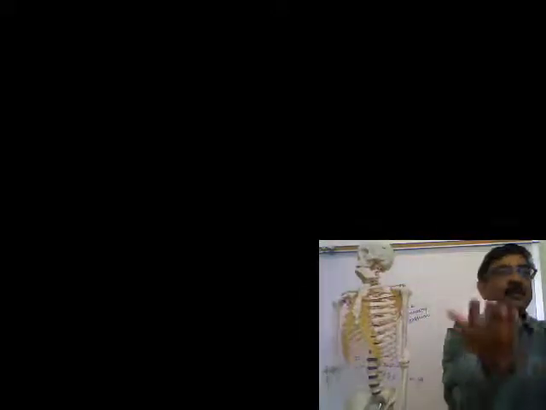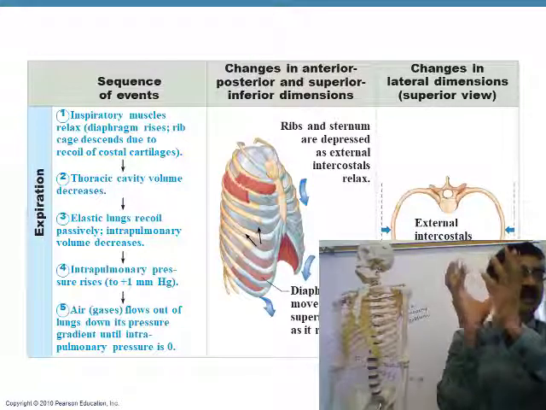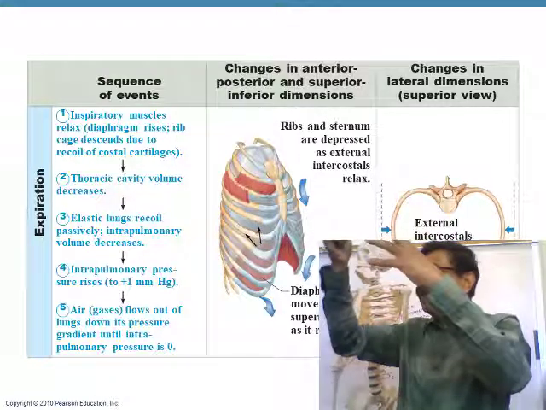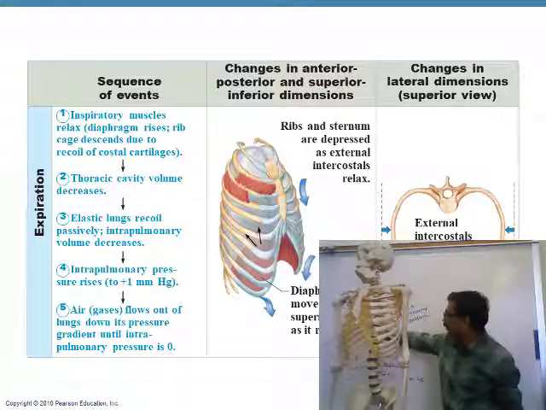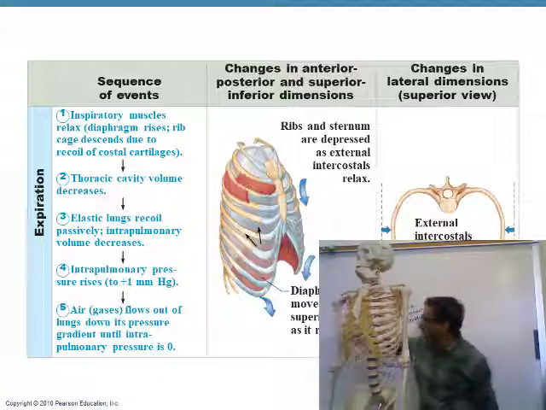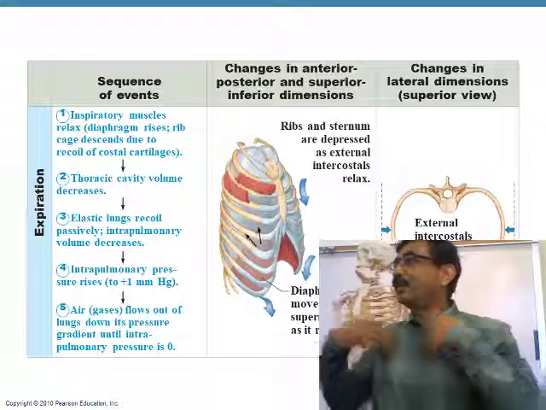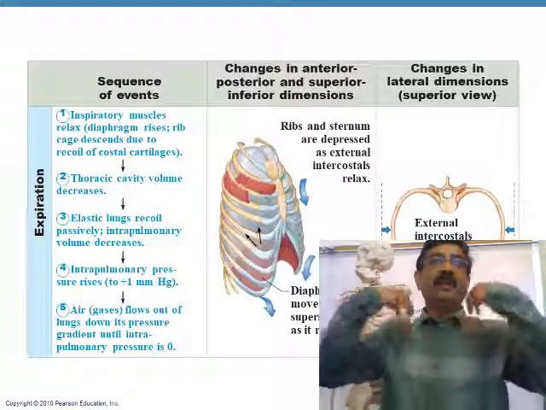After the inspiration is done, the next process is expiration, right? When the muscle contraction is done, the muscles will relax. When the intercostal muscles relax, the ribs will go back, and when the diaphragm relaxes, it will move up. So the lung will recoil, because the lung is highly elastic. It will recoil and get smaller. When the lung gets smaller, the pressure goes up to 761. So how much more than outside? Only 1. Now outside pressure is 760, so the air will get out from the lung, always from high to low.